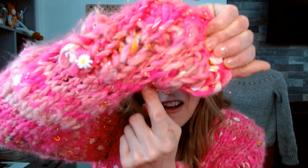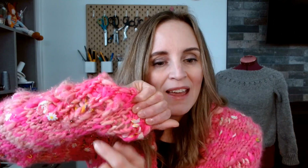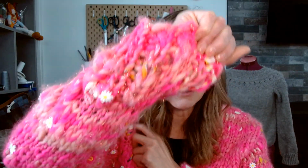So I'm a bit of a magpie, so I love all things sparkly. In addition, you might remember that I have a little dog and her name is Daisy, and I love all things Daisy. Also, there are little bits of fabric as well as pieces of lace, and the yarn itself isn't just one color. It has bits of light pink, a little bit of hot pink, and some white bits, as well as some other pieces that are almost a pure red when you're looking at them really closely. Oh, it just is everything to me. And the yarn makes up really quickly. It's a super bulky weight yarn.